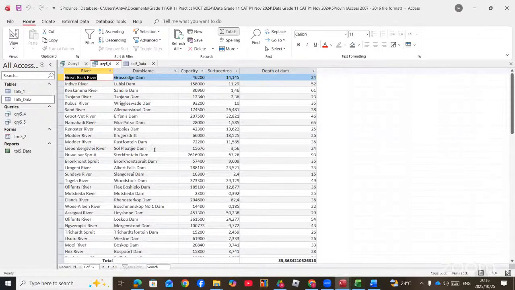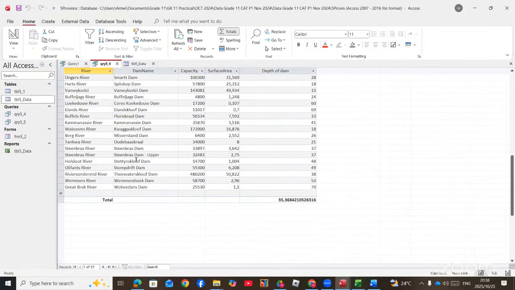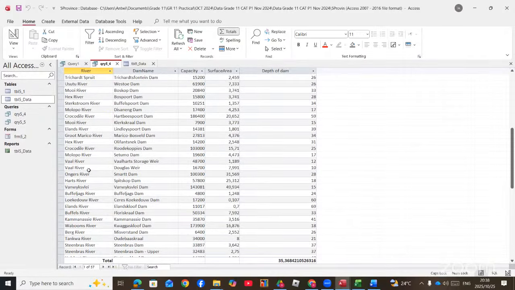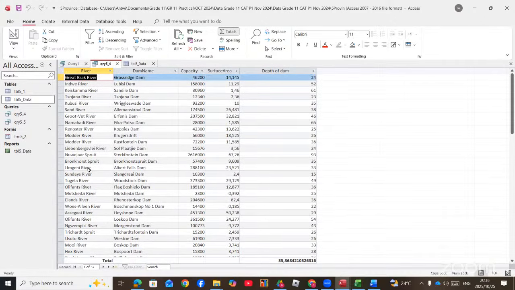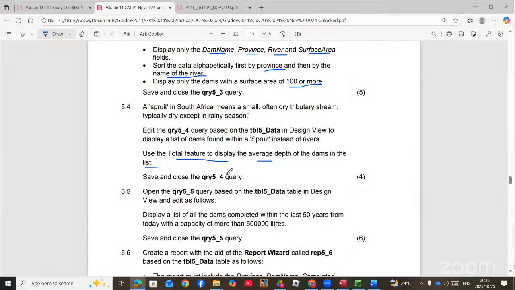So the dam name that contains letter S. Or if, let's say, we want to display only, because all these river names, there are some river names, all of them are having different names next to them. So that is why that question was different. I didn't know what they wanted, but then I've been able to put the total. Right. Remember, there's no aggregate function, so we cannot use the aggregate function here.